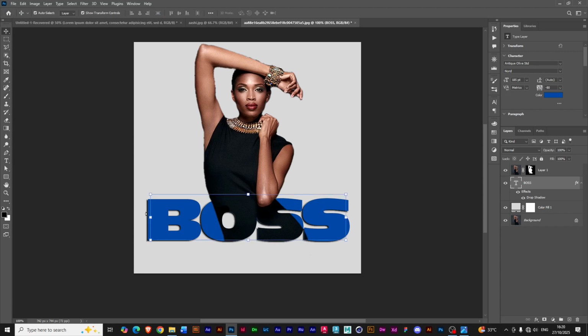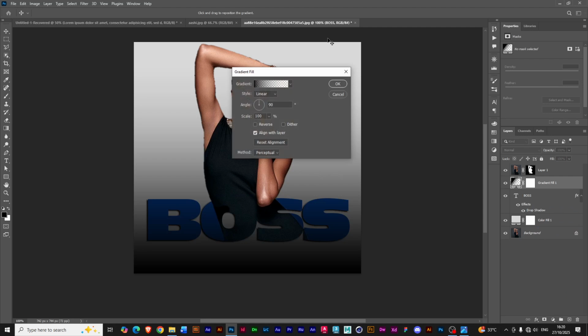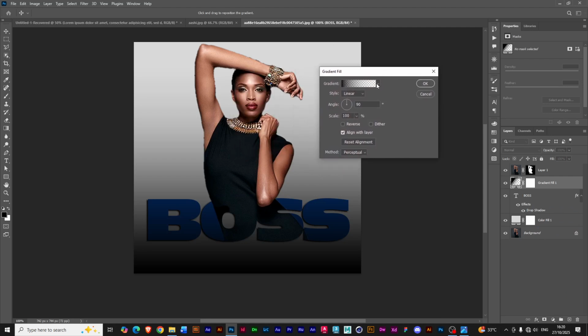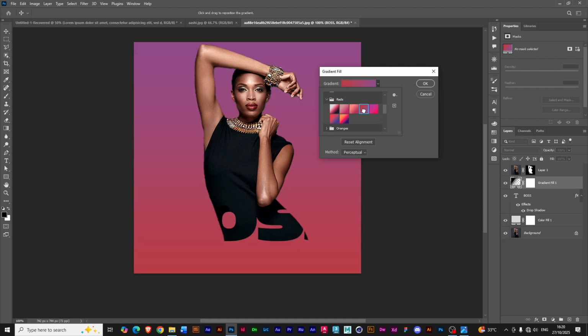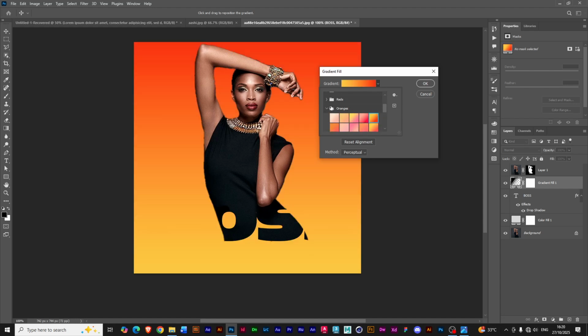What I did later on was to change the color of the text. I added a gradient from here. That's where we have these other kinds of layers. So I added a gradient layer, and I'm looking for a very crazy color. Maybe that one's not sweet enough.